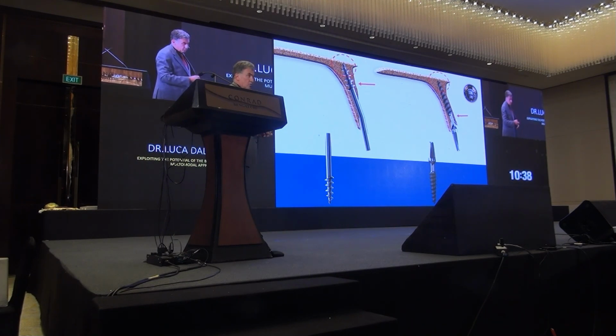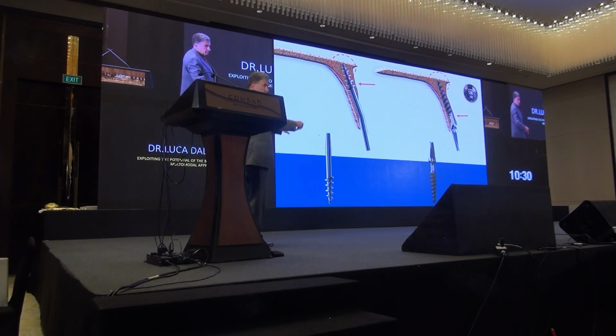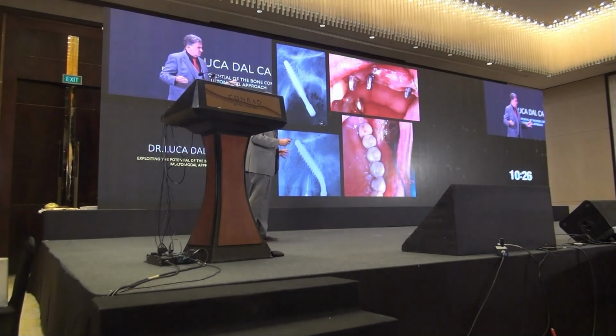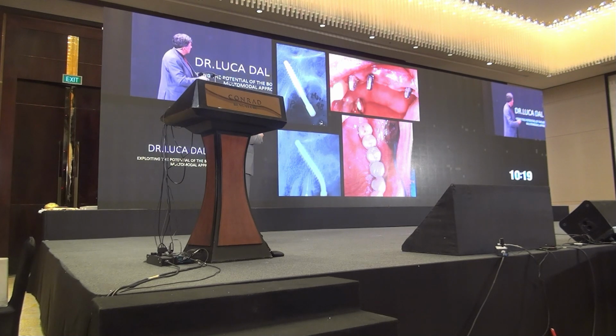And of course, when we bend, the first thing to do is to reach the deep cortical, then we bend. The deep cortical is mandatory in all these implants that you should use, except rare exceptions. This is a case of mine from 1998. You can see this screw inserted in the fourth zone, bent more than 25 degrees.